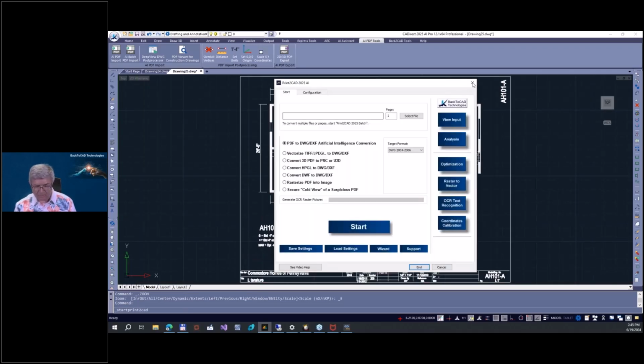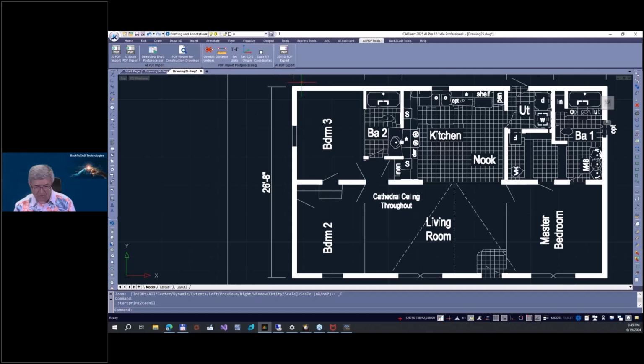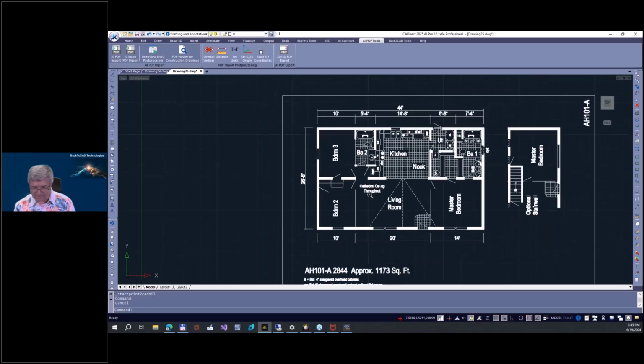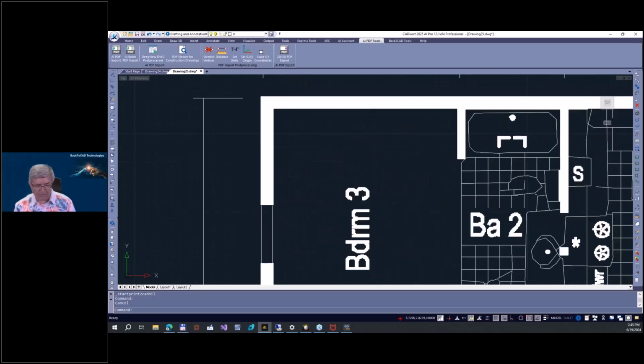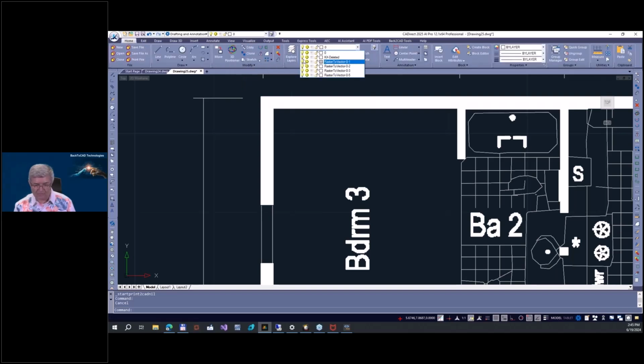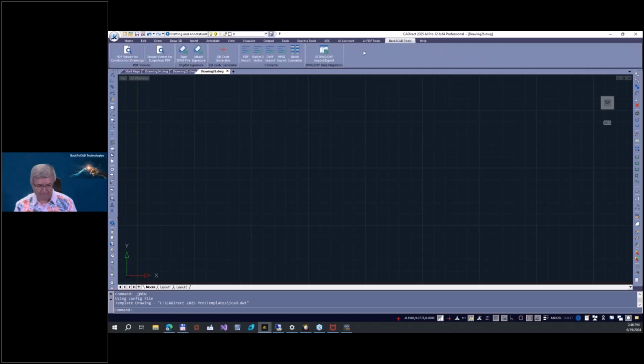So now you can see we were able to recognize windows, walls. So we were able to recognize a lot here. Like now, if you go here on home and see what kind of layers we have. See, we have here walls on separate layers, a lot. But I'm going here again. The old settings are still here.